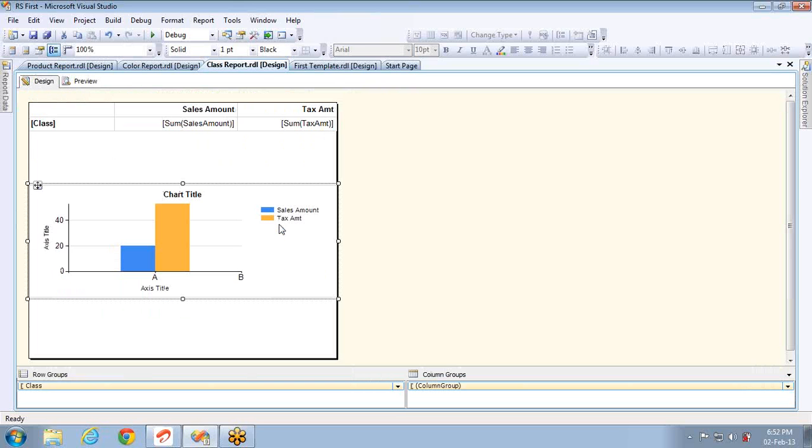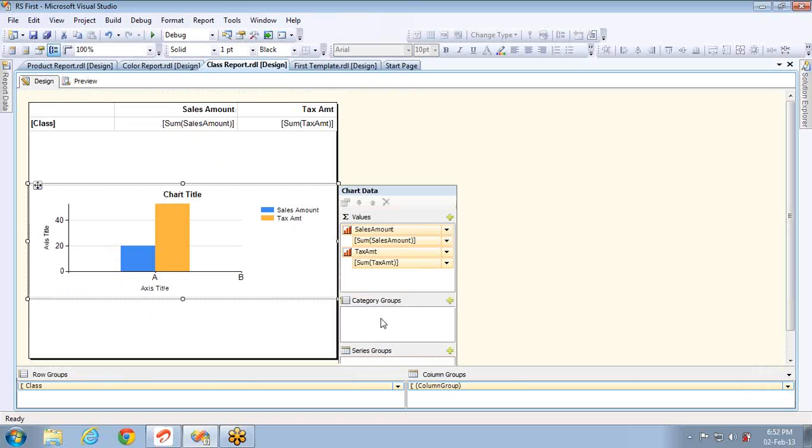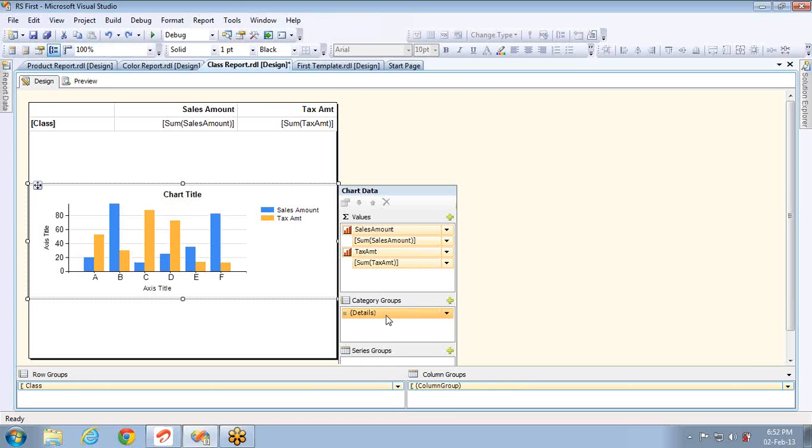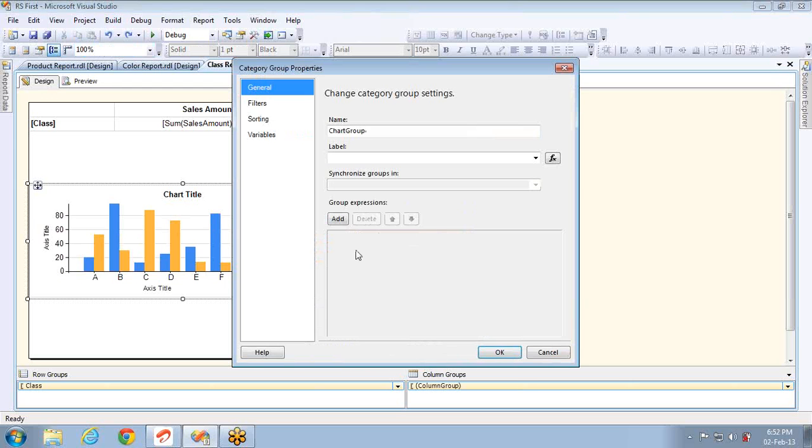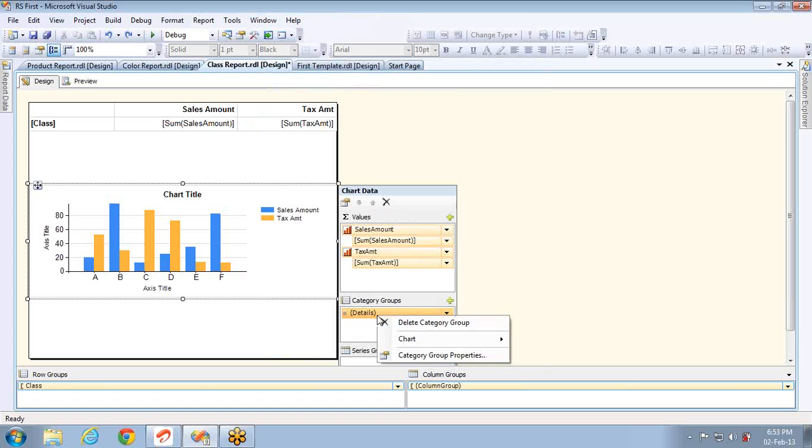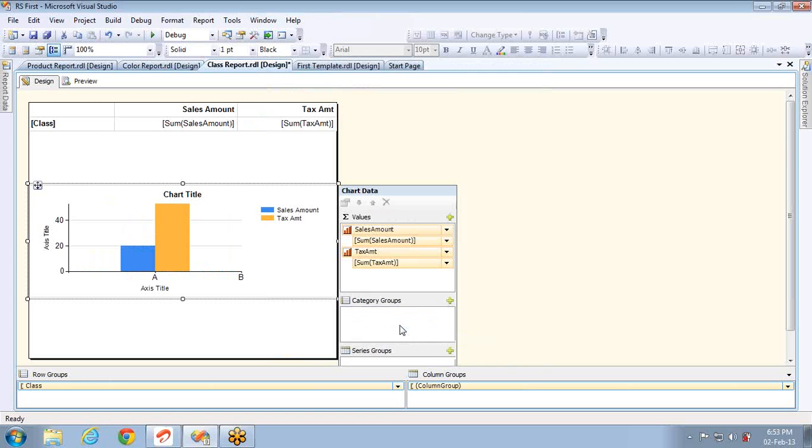Why was it showing so many records when the details was here? It is because, let me take you back. You can see the details is back now. And if you see the properties here of the details, it is not grouped on anything. That means it will get all the records. If I remove this, it will be just a sum. I will give you the difference.